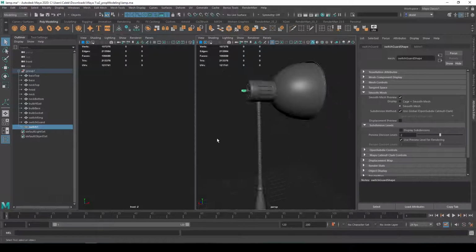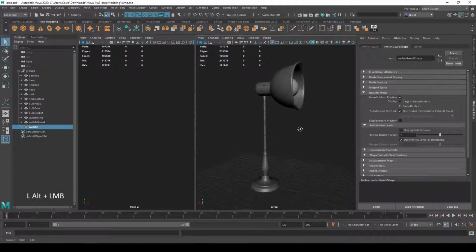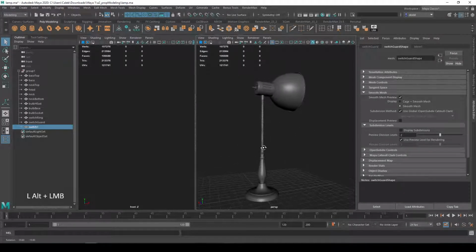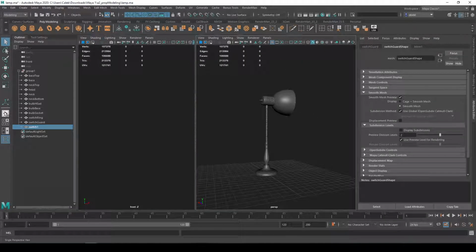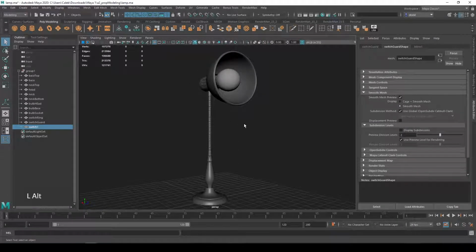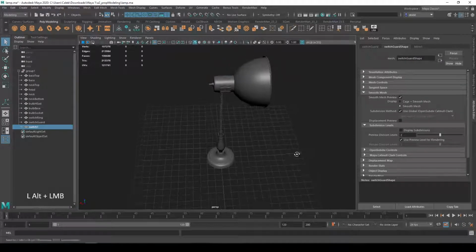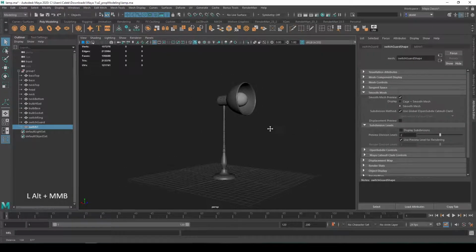The last thing I could do if I really wanted to is, just like I have here, I can assign these different blend materials and then give them a slightly different color, if that helps me read it a little bit better. We're not going to pose it, but there's a couple things we could do. We could use a deformer to bend this neck and then position this. We could use a rig and create joints and animate it and rotate it with a more advanced system. So there's a lot of different ways you could pursue it, but we're not going to cover it in this video. So that should be about it for the desk lamp.